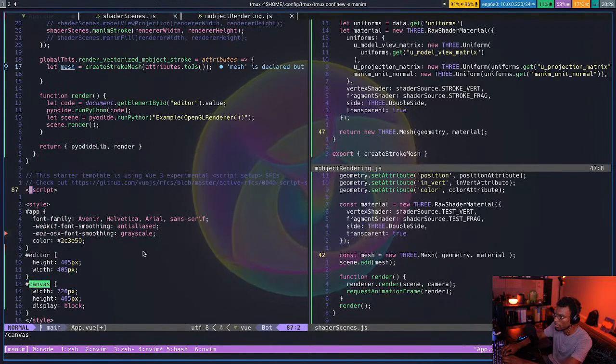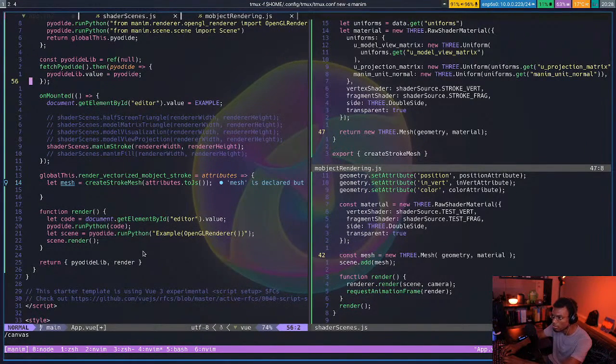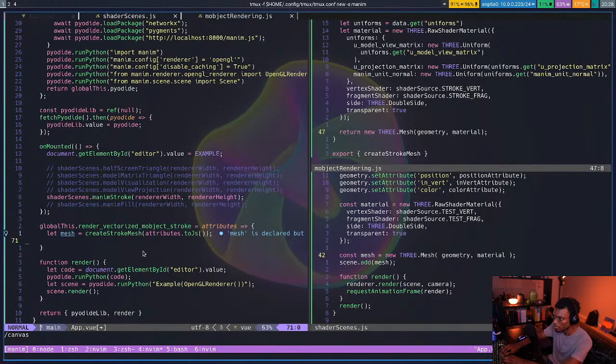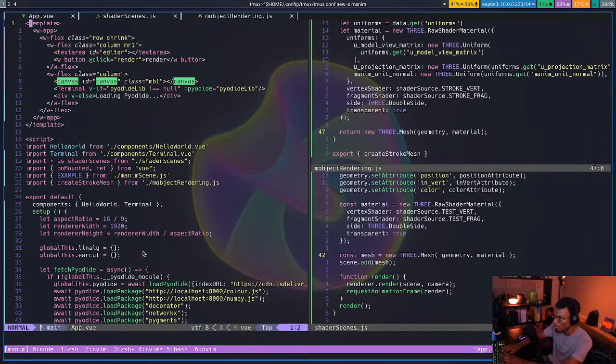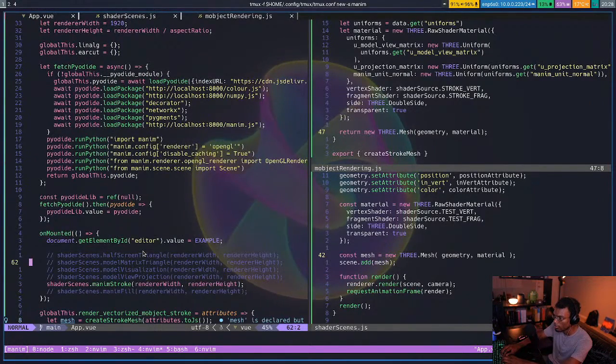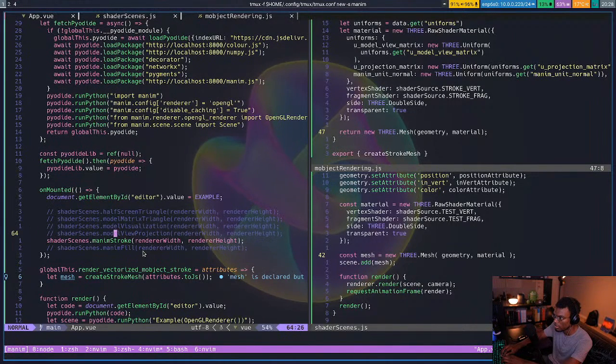I don't even think I loaded 3JS. Wait. But I had to load 3JS because of this.